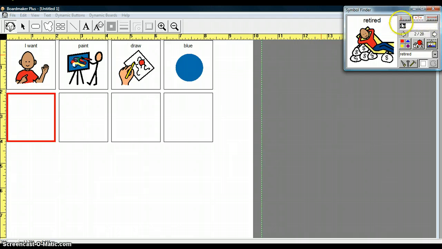These 3 boxes at the top of our symbol finder narrow or broaden our results. This first box makes the search letters appear at the beginning of the word. The middle button places the search letters anywhere in the resulting word. And the last option matches search letters with the whole word results. So for this instance, selecting red, I'm going to click the third box matching to the whole word. Red immediately comes up.